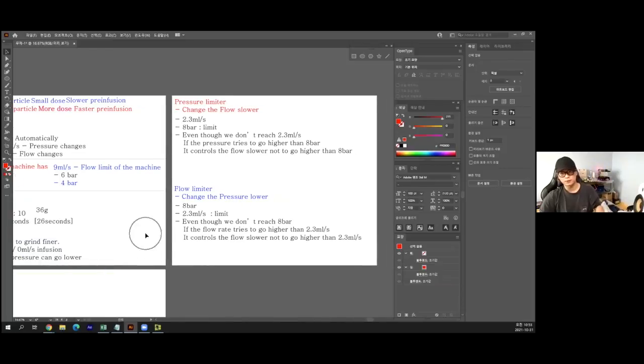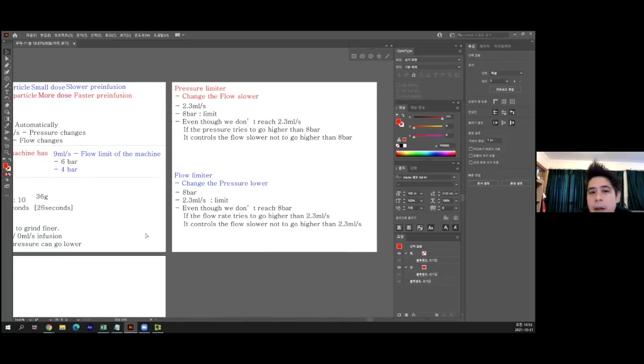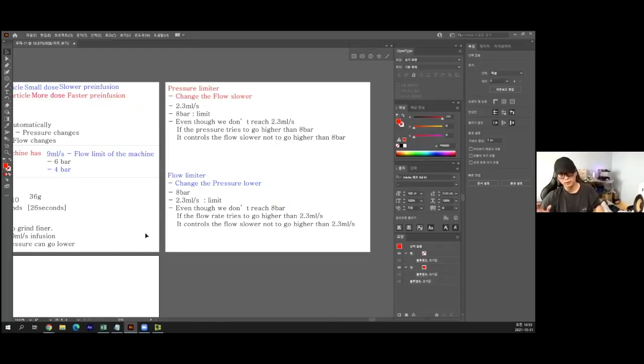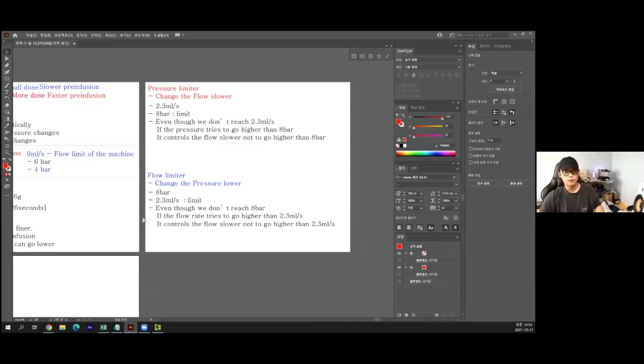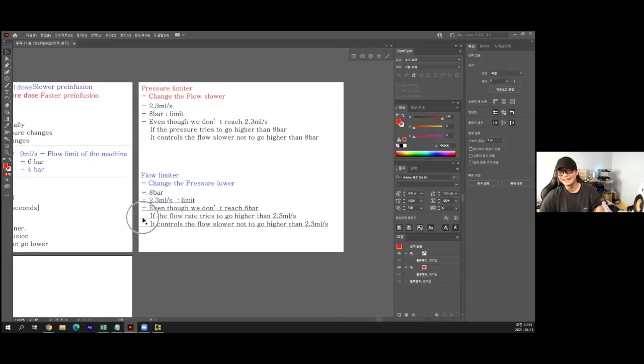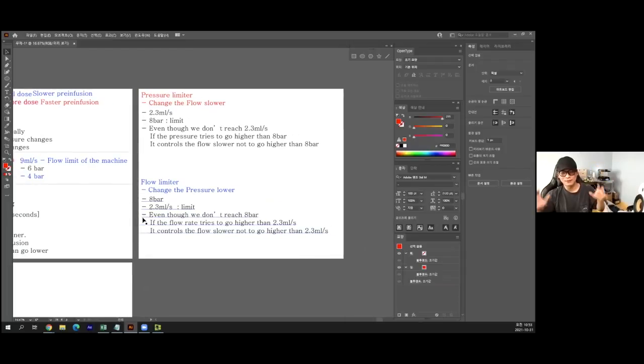You mean the pressure limiter or the flow limiter? Pressure limiter. So you set the flow goal and the pressure, make the pressure limiter working, right? Yes. So you set the pressure limiter at 9 bar, but the pressure eventually went up to like 10 bar, right? Yeah. Oh, that's actually up to Ray. There's nothing we can do because we already told the machine to not go above 9 bar, but the machine went above 9 bar. Yeah. So that's up to Ray. Okay. That's kind of like a formula thing, I think.